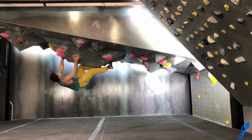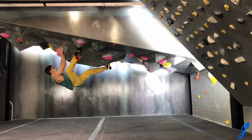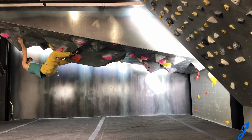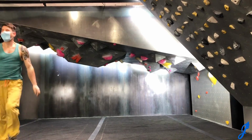Getting a heel set, trying not to take any chances to bump here. And it's one big move to finish, which did feel a little desperate. I know my heel is slapped on there, but I was just worried it was gonna come off, but super stoked to get this in there. That's gonna wrap it up.